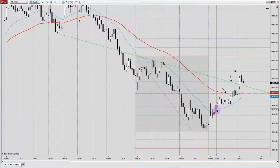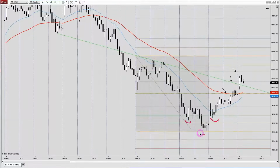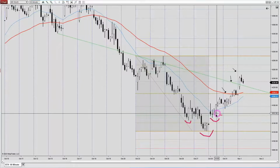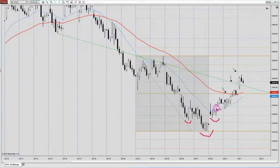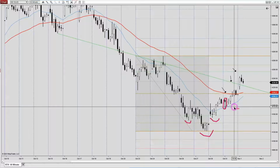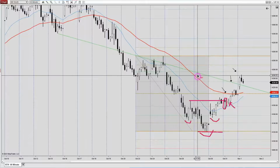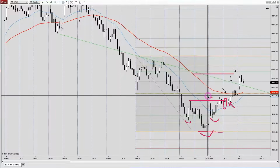You can see there's an inverse head and shoulders, and I told everyone, yes, we have a beautiful buy signal bar, but expect a pullback and look for another buy signal bar. I was hoping that this buy signal bar would actually touch it. Now, bulls saw this one as sufficient to buy, but this right here signaled to me that we are going to go higher and we are going to get a measured move to the upside. And that's exactly what we're doing right now.